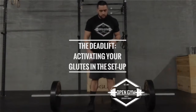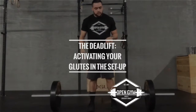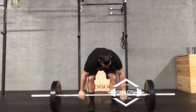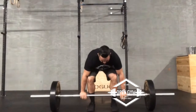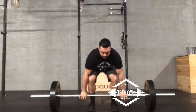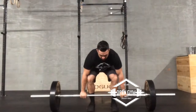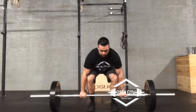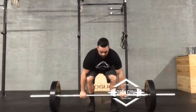You want to make sure that your feet are underneath your hips, shins in contact with the bar. When you're down here at the bottom, one of the biggest missed tips on the deadlift is to make sure that we're pushing our feet into the ground and driving our knees out in order to initiate and turn on our glutes. Usually we just come down to the bottom and then yank off the ground with our arms.